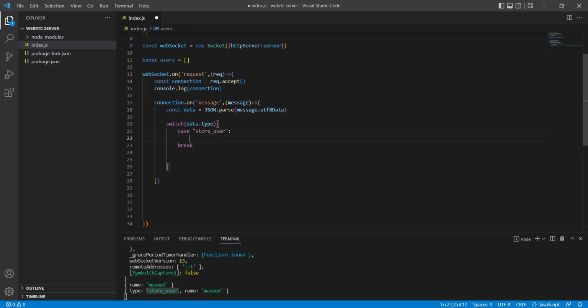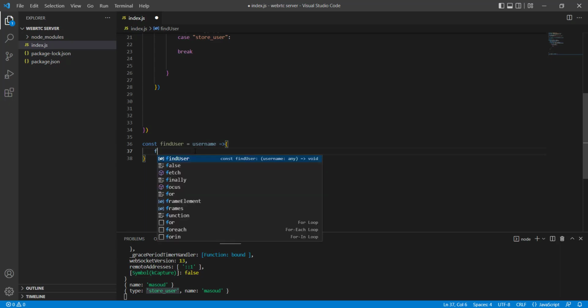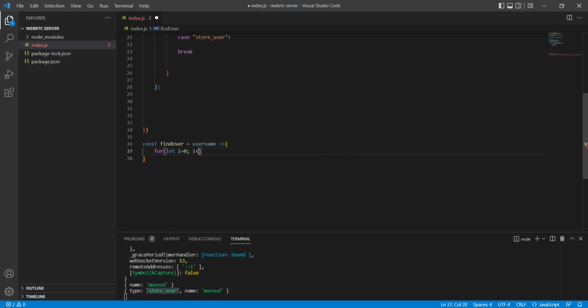And I'll create a function called find user, and as an argument I'll pass a username to it, and the function is going to iterate through our users array and find the specific user with the username that we are giving to it. To do that, I'll write a for loop, i less than users.length and i plus plus.